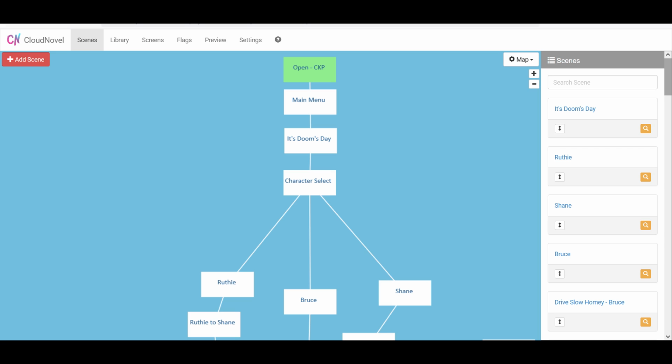Like most of CloudNovel, this aspect is approached in a very granular and detailed way. Now, this is very cool on the surface. It sounds cool, functional, whatever, but it can be very time consuming, especially if you compare it to Tyranno Builder. What I mean by that is you have to take a lot of extra steps to complete these tasks, which should be simple tasks, but you have to do a little bit of extra to get them done.